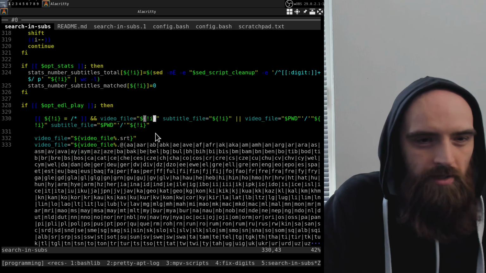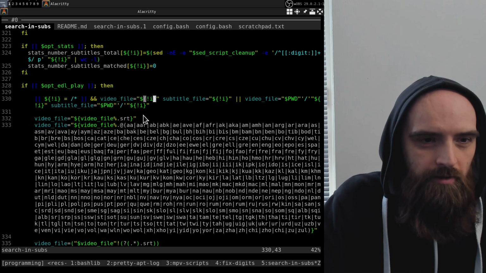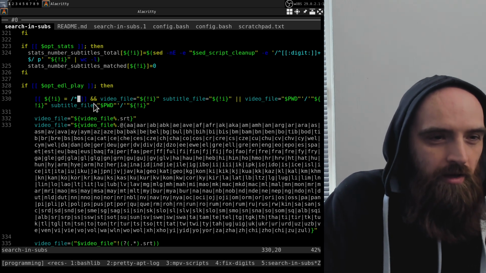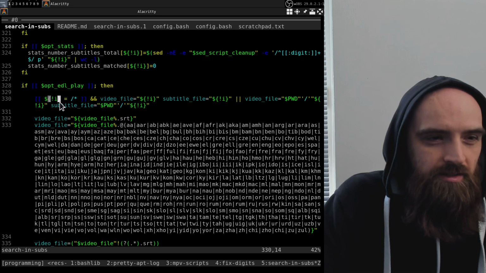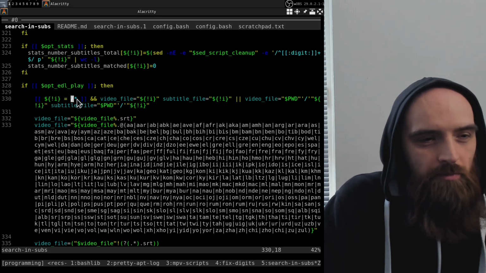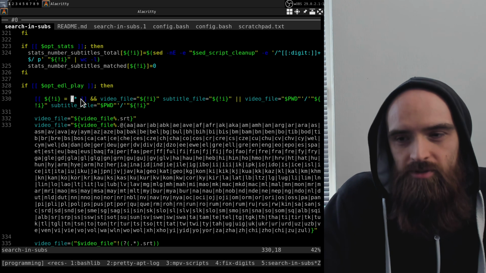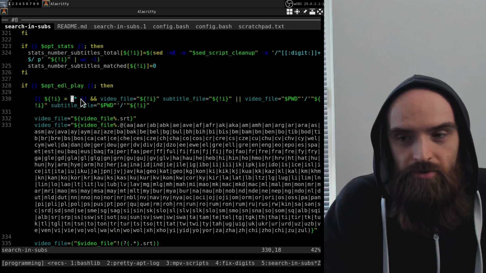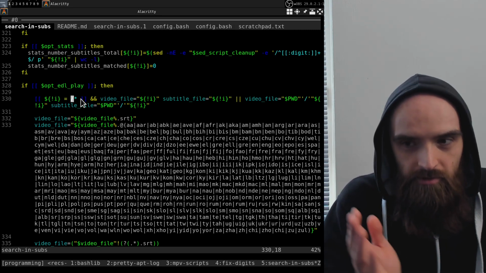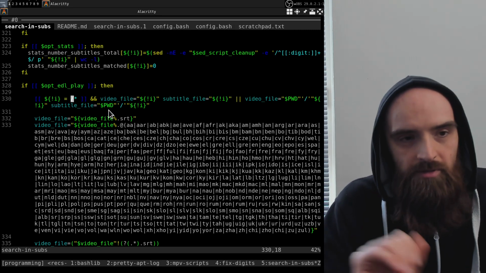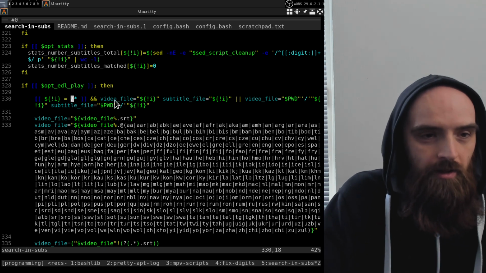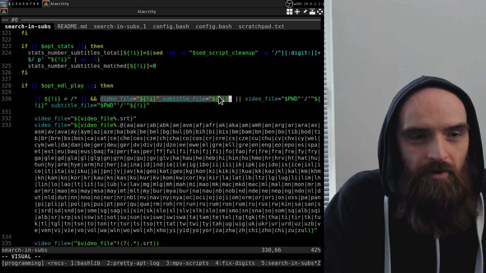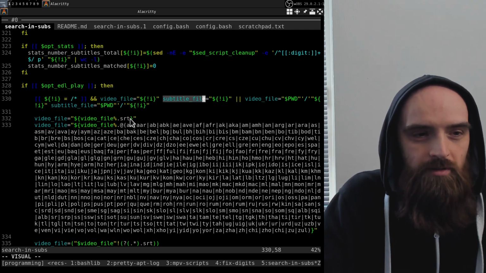Now, in the very beginning of implementing these features, I created this line which says that if the name of the file starts with a /, in other words if the path is absolute, because every absolute path starts with the root directory, then just use that value for our video file and subtitle file variables.